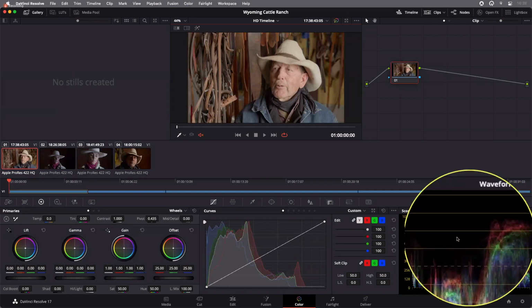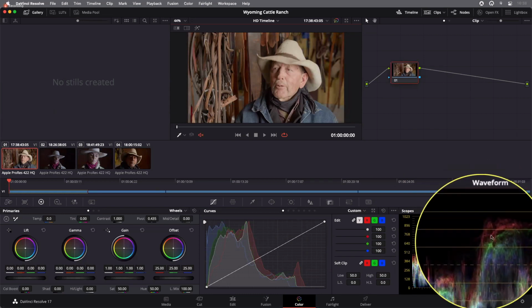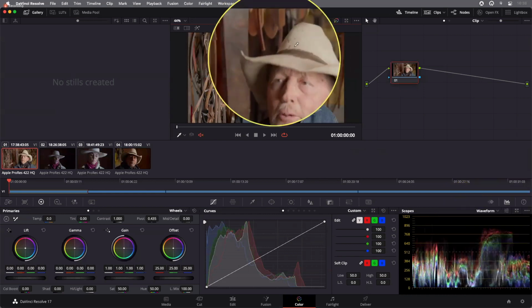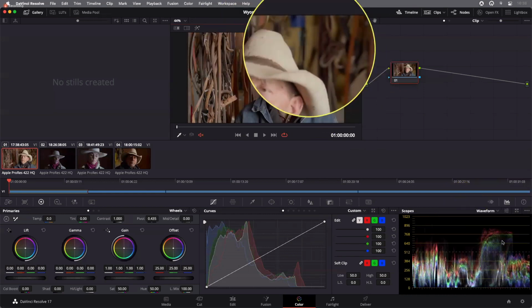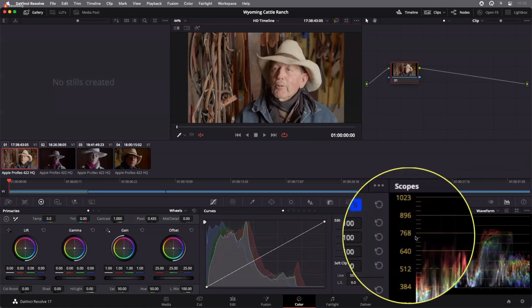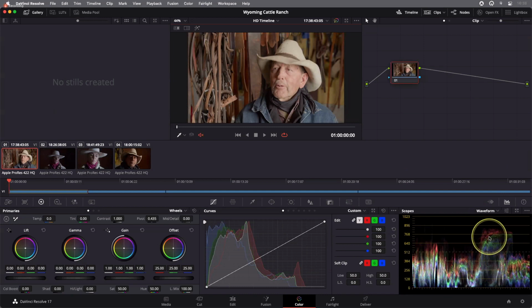Now you'll also see the uppermost part of the image here, this lump of pixels, which is actually this bright area around his hat. You can see that sitting at around about that 768 line there. So it's quite bright, but it's not as bright as a huge bright white light, because that's not what it's supposed to be.